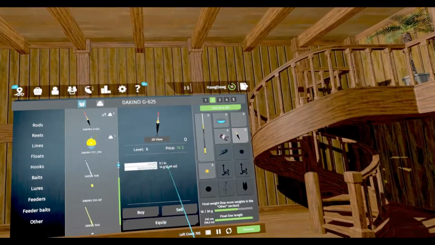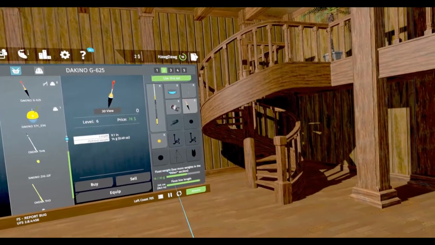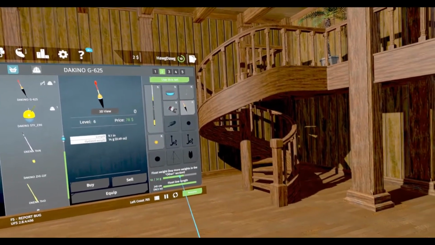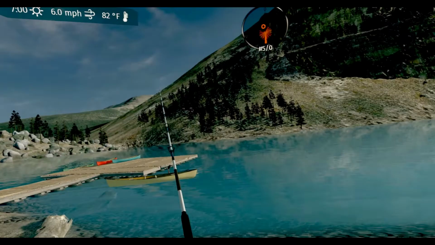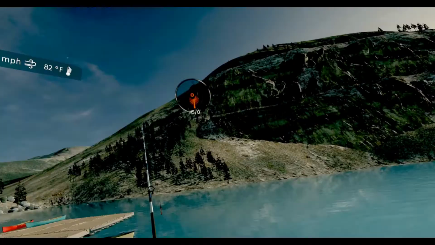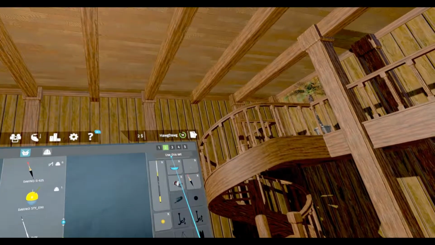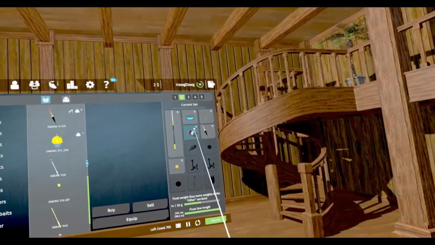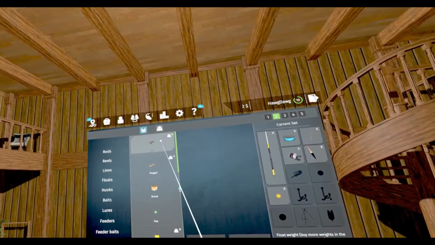This requires a 14 gram optimal weight, and you can see down here my float weight is currently set to 18 of 30, so I'm going to switch it to 14. Resume that. Oh, I thought I changed it. I did, but I didn't say use this set. Also, let me switch my bait. We're going to go with some flies.